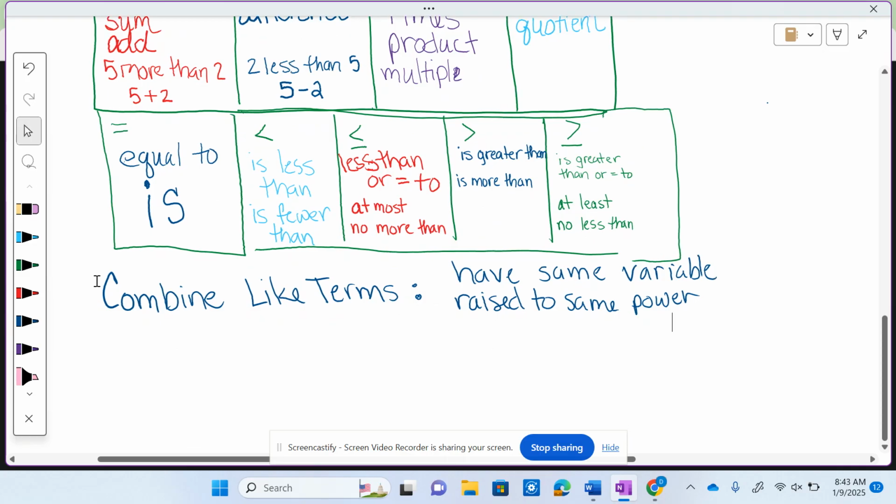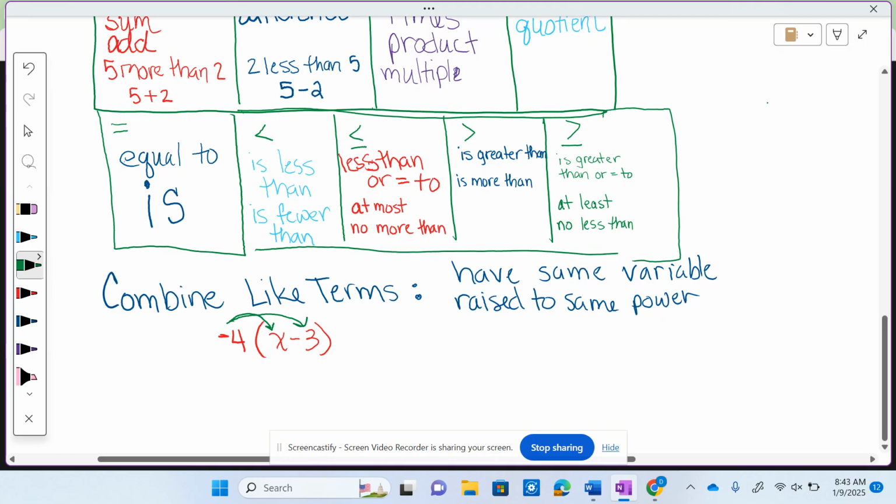Does everyone feel good with distributing? Do I need to draw an example of distribute, or you feel like you can do that in your sleep? Are you kidding me? I'm going to do it for you. I'm going to make it be a -4 times x minus 3. When I distribute, guys and gals, I'm 52 years old and I still use arrows just like that.